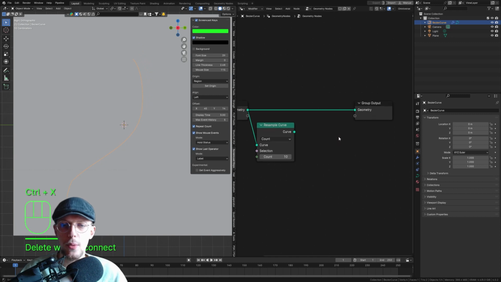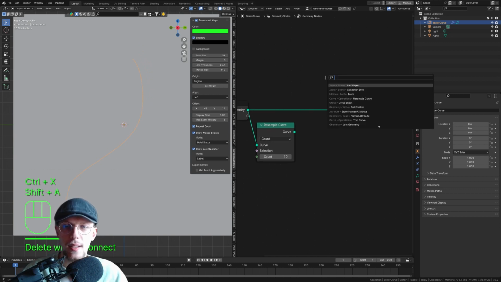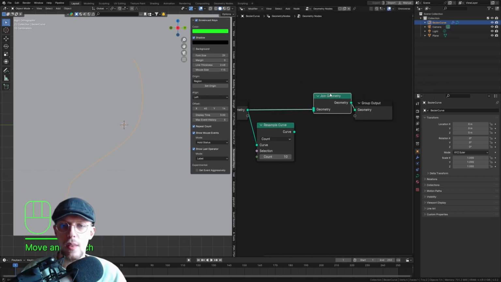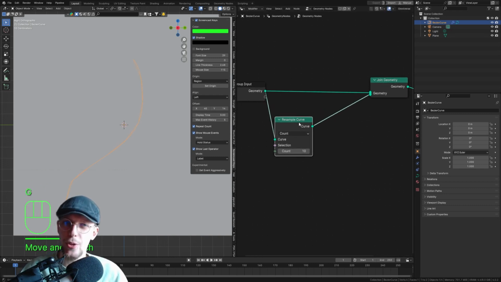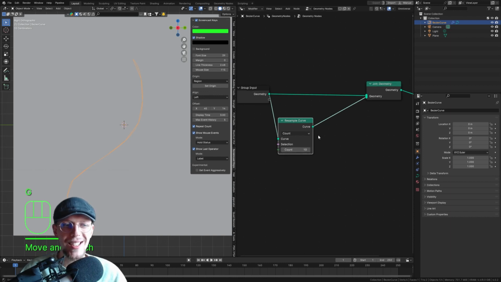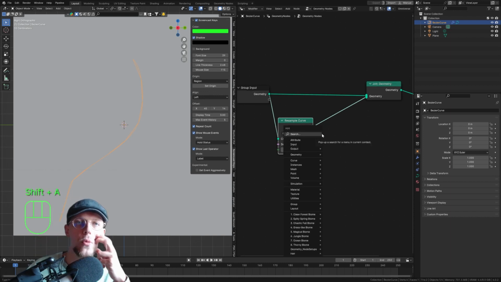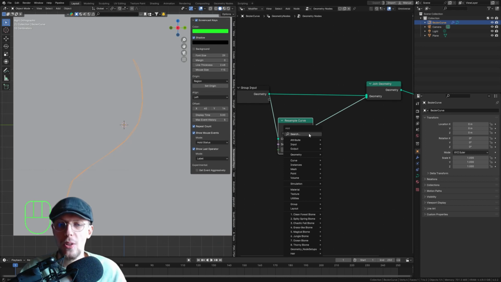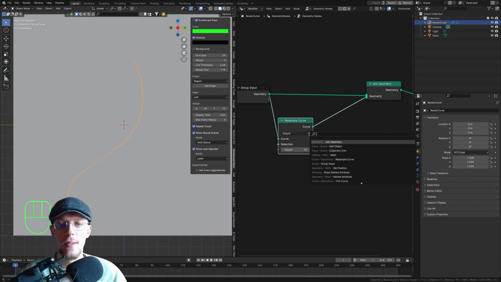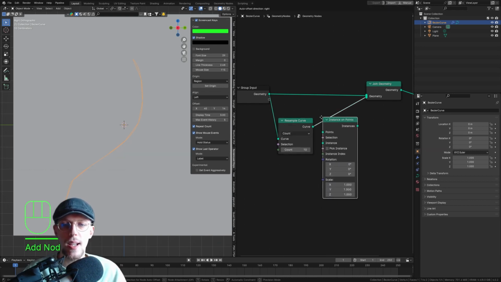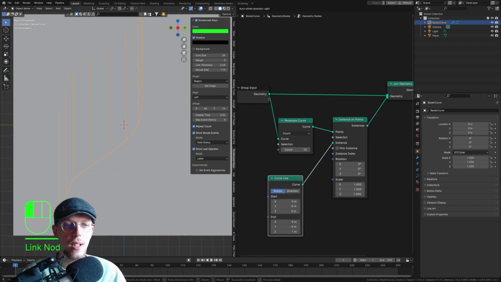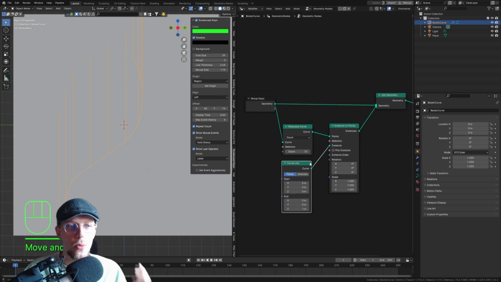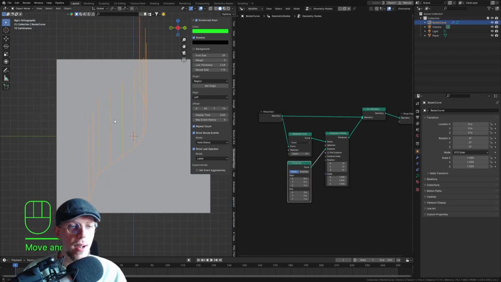So I'm gonna delete my viewer, and we're gonna right away add a join geometry node. There we go. And let's move this to the right and let's reconnect our resample curve, even though we're not gonna need the actual curve. Now on this resample curve, I want some extra instances, right? Some extra curves. So let's add an instance on points. And the instance is going to be, drag it out to a curve line. Amazing. So let's just fix that rotation right away.